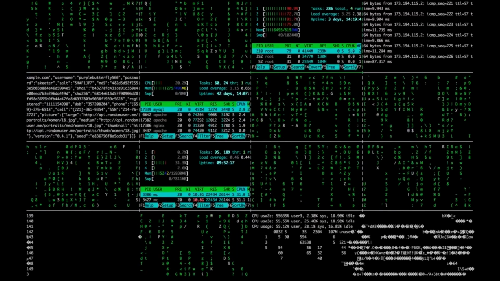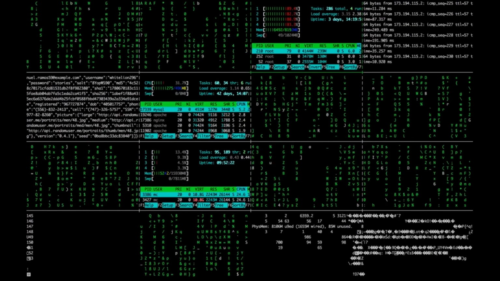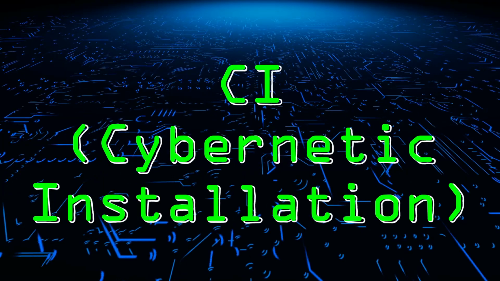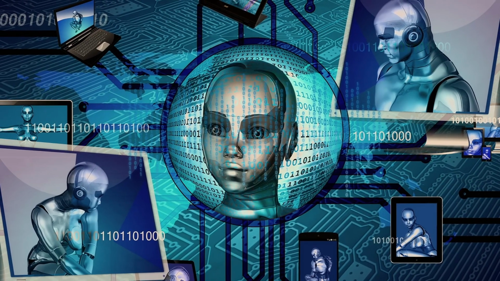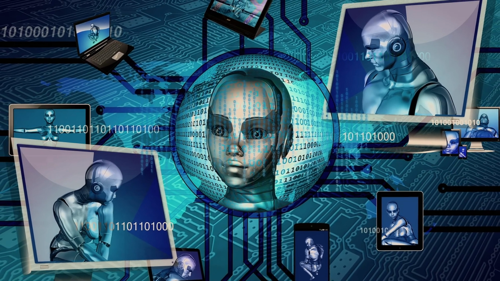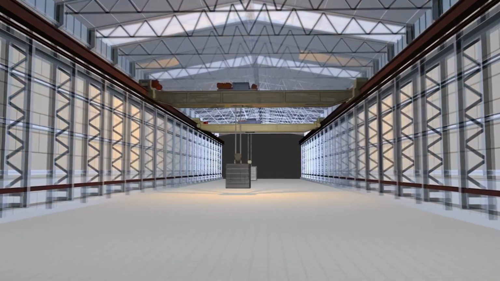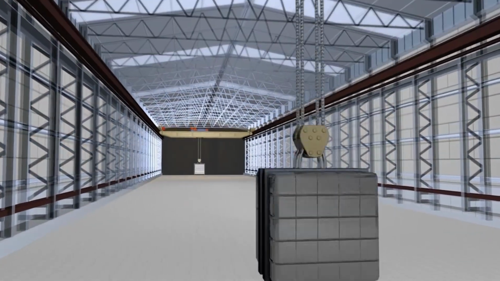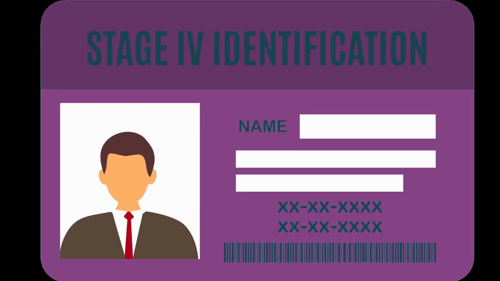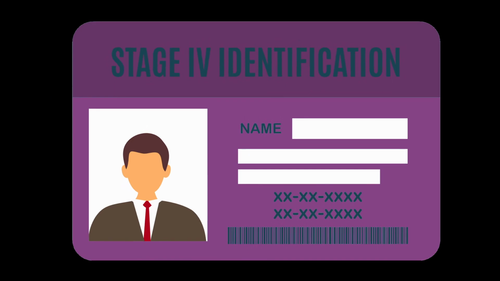To program or reprogram a robot requires that the PCs have access to a CI or a think tank. CIs, cybernetic installations, are building-sized biochemical computers which control an entire installation. If a controlled robot is encountered in an installation, it is probably controlled by a cybernetic installation. Only PCs with Stage 4 ID can communicate with a CI.